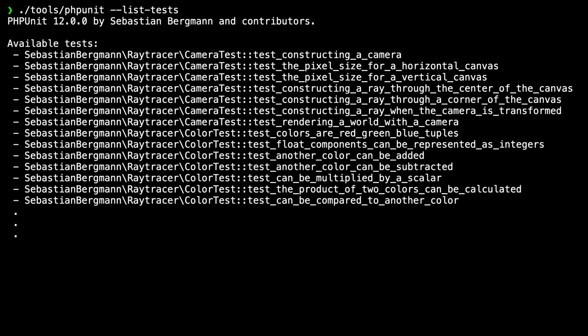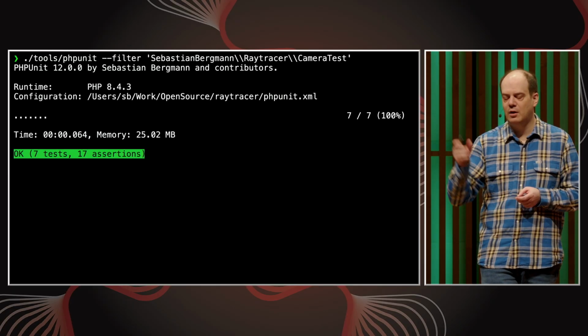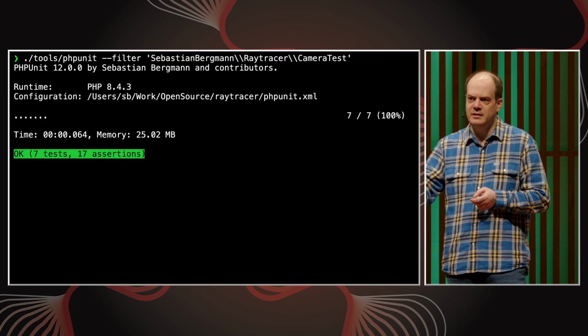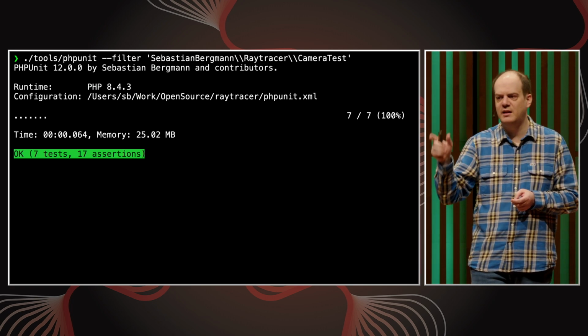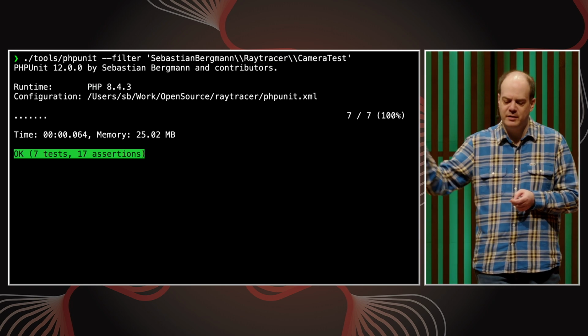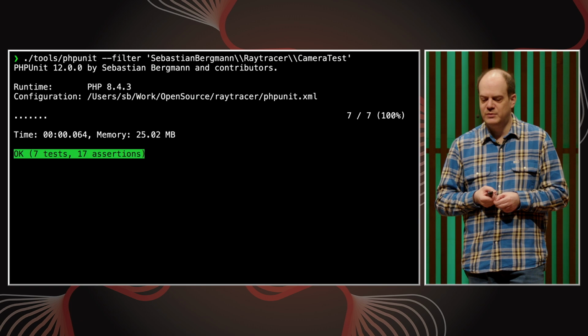You can even get a list of all the tests, just for completeness, and you can filter tests based on their name. And based on the name means you can be very specific, for instance, test class name::test method name, and that will match the test that you want to run.